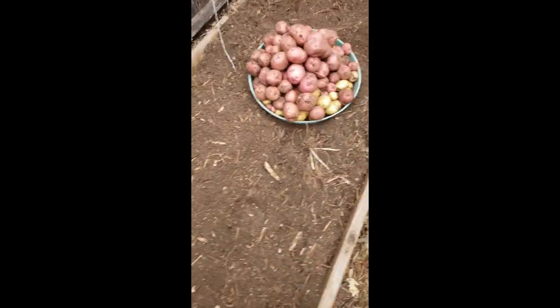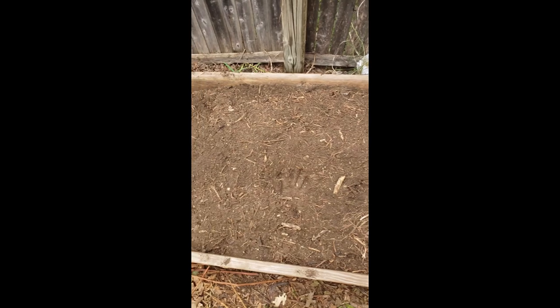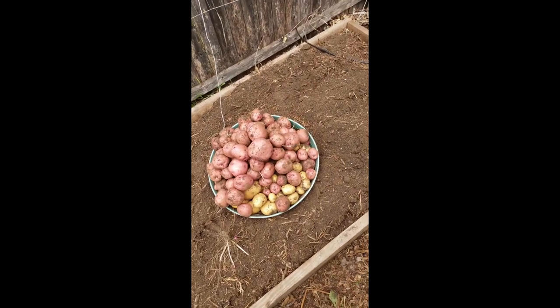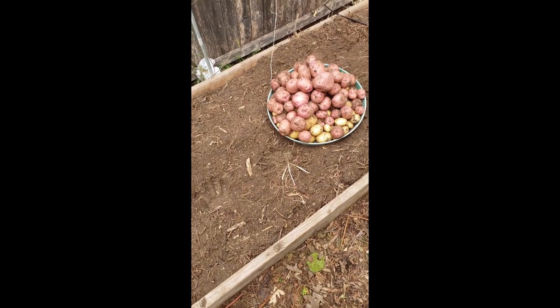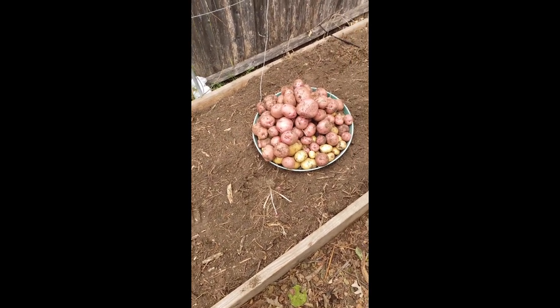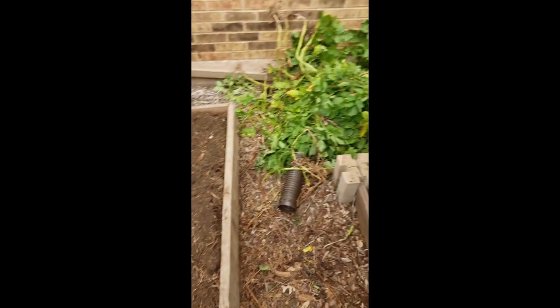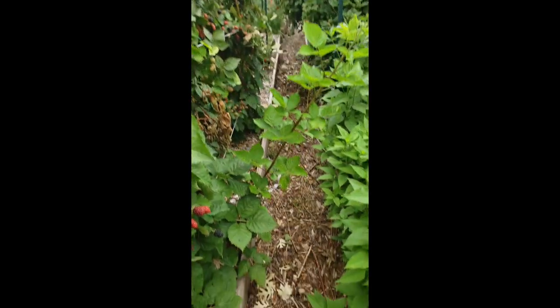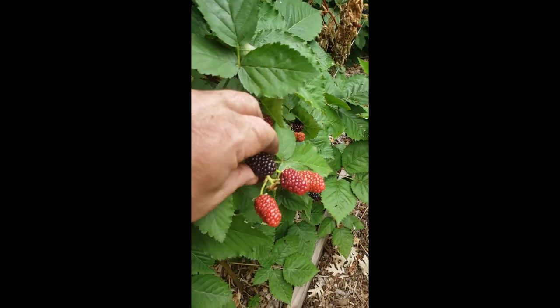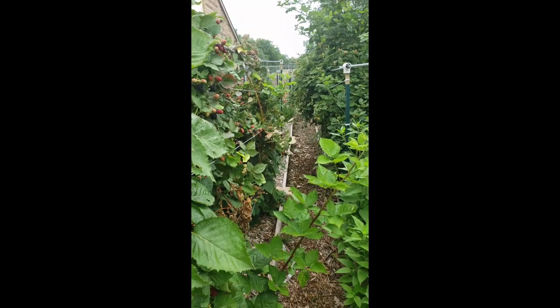That's the initial potato harvest here in May 2020. I'm going to get the ground leveled back out, put amendments in, get the irrigation lines back down, and get it ready for the sweet potatoes. I'll put the sweet potatoes in now in May and by October or November they'll be ready too. The blackberries are taking over this side of the garden — it's a jungle — but look at the delicious blackberries all over the place. We'll talk again in another video update.